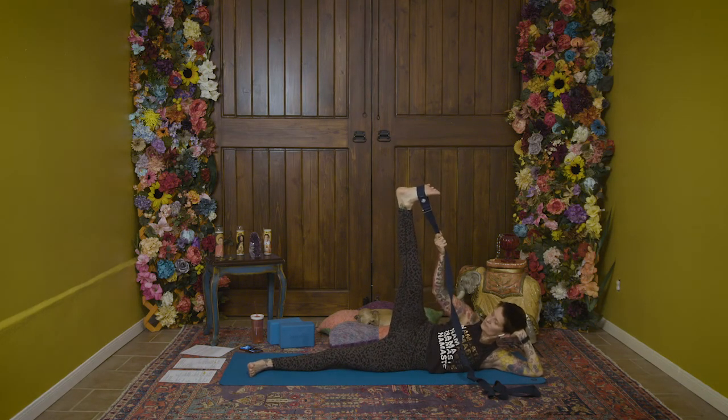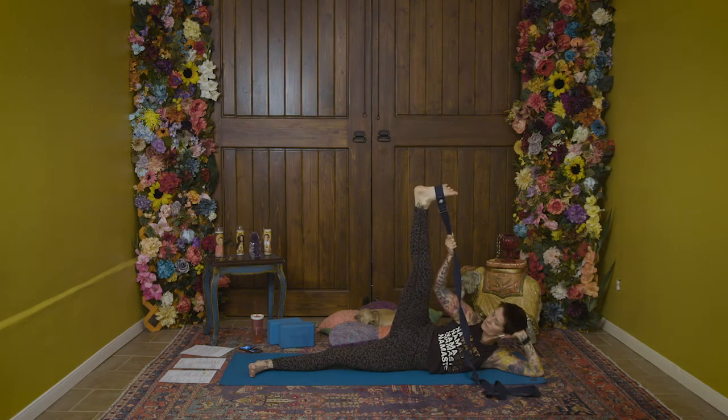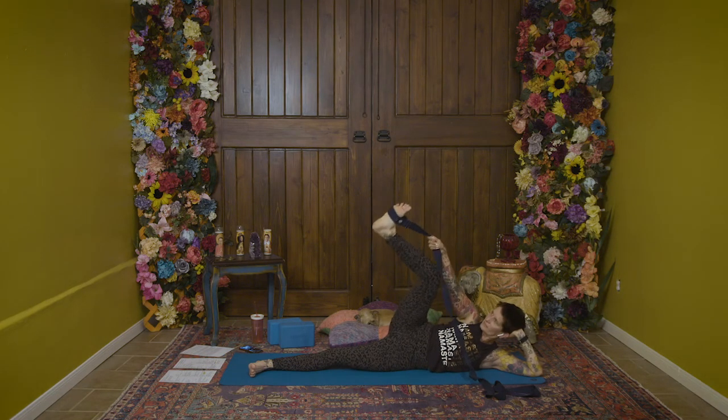Flex it. Rotate your inner thigh towards your face. Use your concentration to keep you steady. Your dharana. One more inhale. Exhale, release.